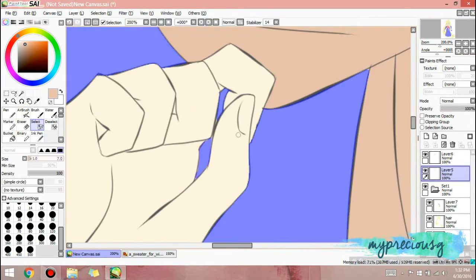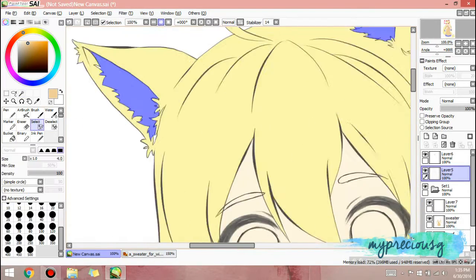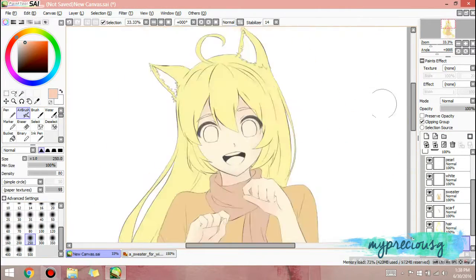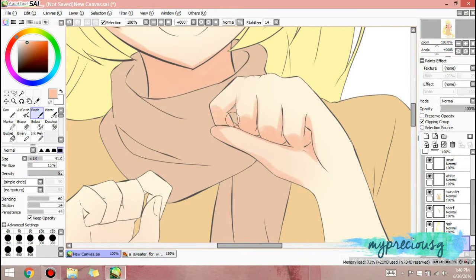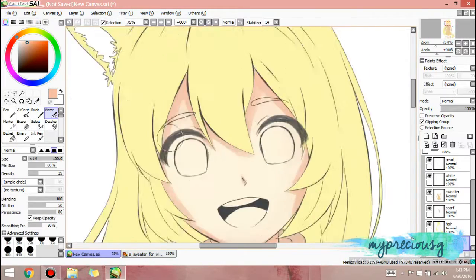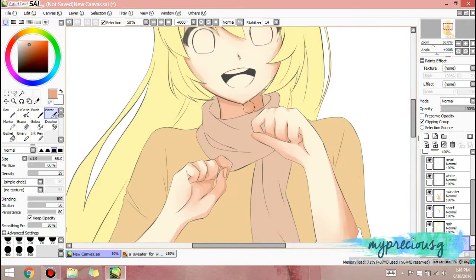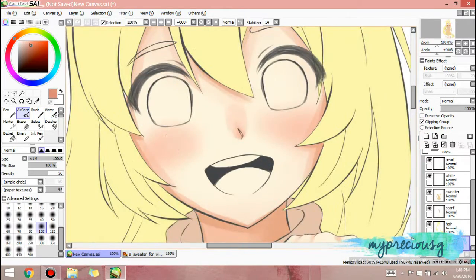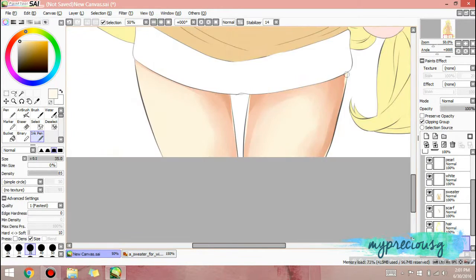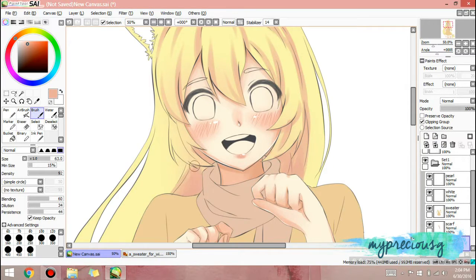When I finished it I showed it immediately to my friend. I want to share a mistake I made in a past Star Princess drawing: what I had been doing was coloring the hair, shading it, highlighting it, and then coloring the skin. What I learned is that you need to first lay out all the base colors so you know if they work together. In the Star Princess drawing, I colored the hair and then the skin and realized they didn't match, so I deleted all the hair color.